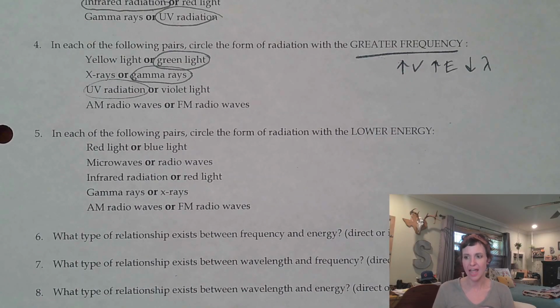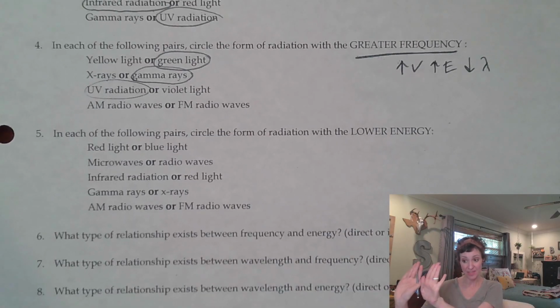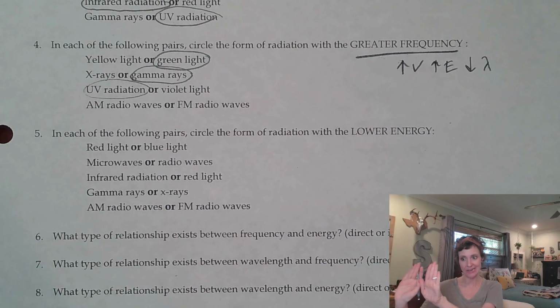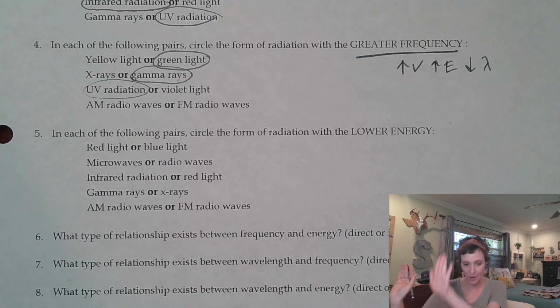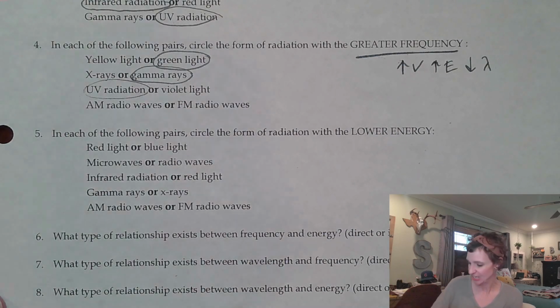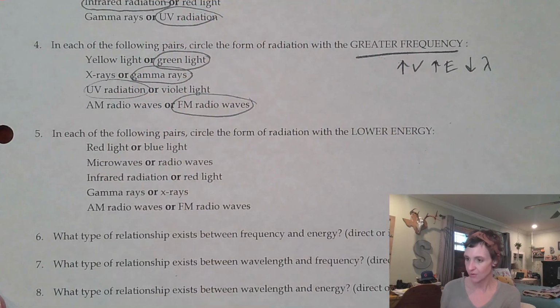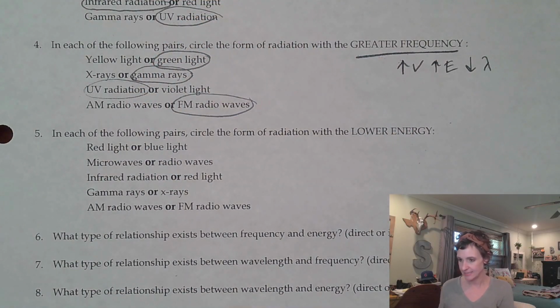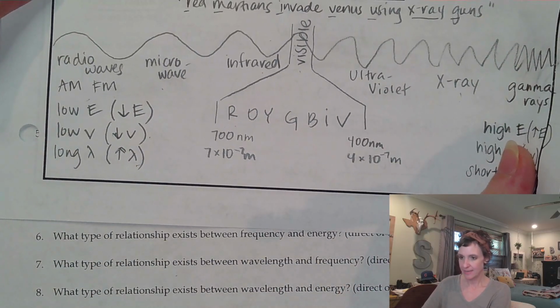AM radio waves or FM radio waves? First of all, radio waves are way over here. Not very high energy, but if I were to compare my AM radio waves to my FM, I remember in our notes section I said the AM radio stations are for the old people and old people are much lower energy. So that must mean that my FM radio waves are a higher energy wavelength. Cool. Let's see if we're right. Yes, and we love that.